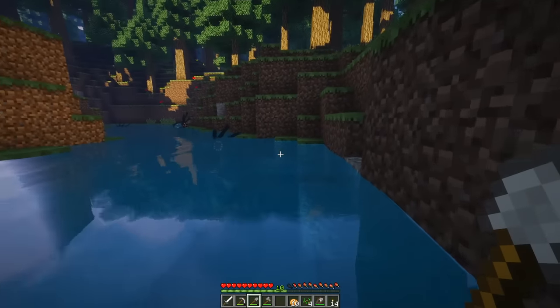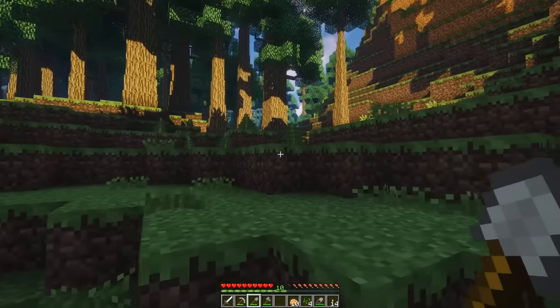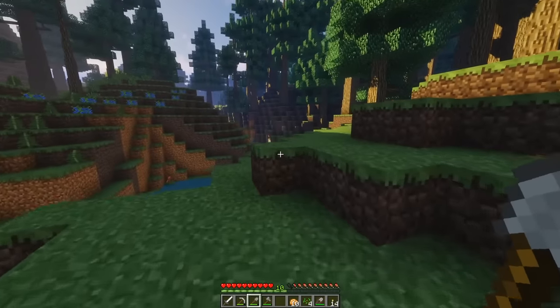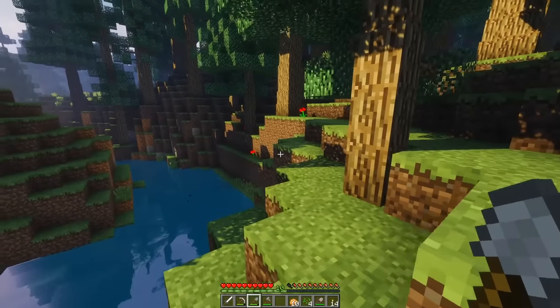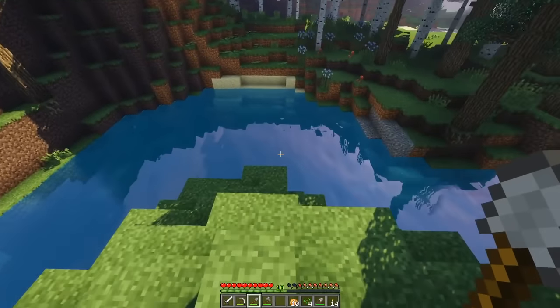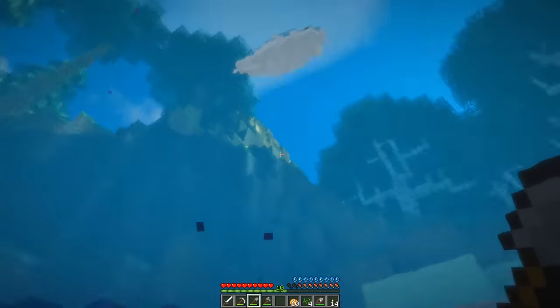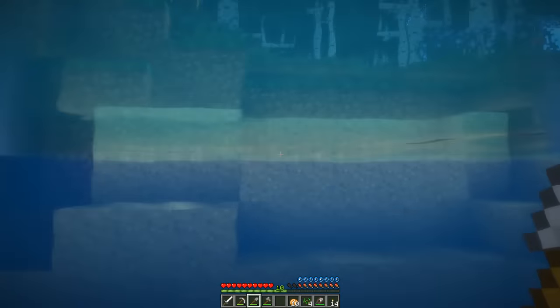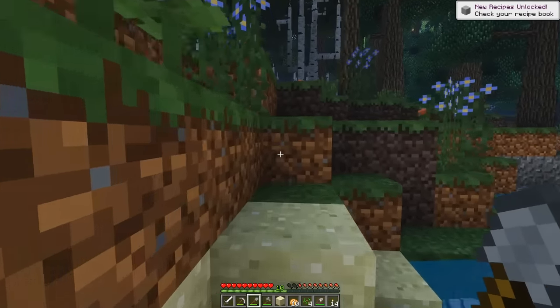Okay, let's continue our travels. I think I have everything I need. I now have extra iron. So let's go. Let's follow the river, maybe. Found some sand. Okay. Diving right in. Hey, look, it's a little fish. Oh man, you're adorable. Okay, all we need is one. So that's all we're going to take.